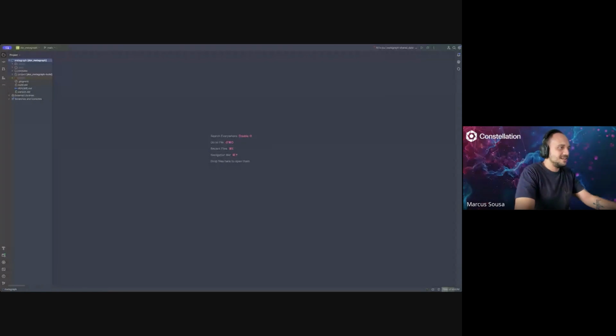So let me share the IntelliJ screen. Door Graph. Okay, cool. Here we have the Door Metagraph on the main branch, just like the GitHub repository, so everyone has access to this one. Let's start with the lifecycle flow. Right here we have this module called shared data, and on the main functions, we have the decoders.